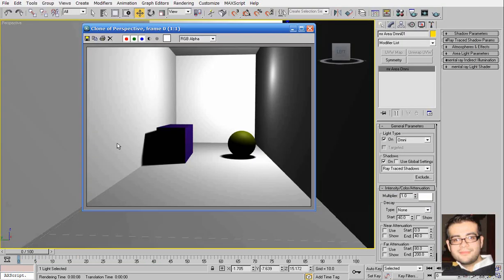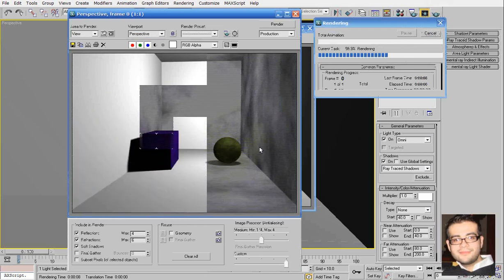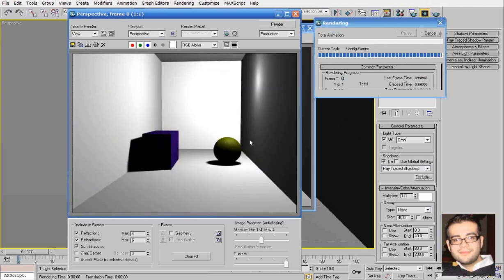Now if we begin where we took off on our last lesson, you'll notice that we're kind of back to where we started. If I go ahead and render out my scene, you'll notice that I'll have my basic direct illuminated scene.